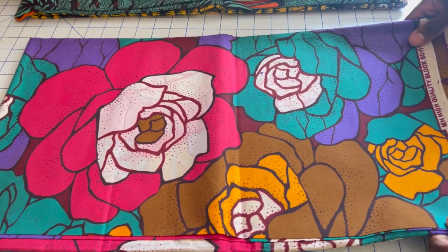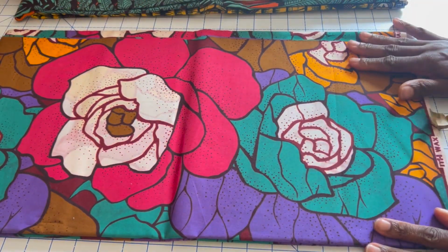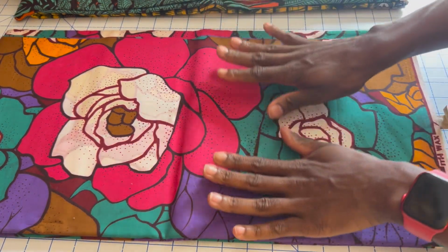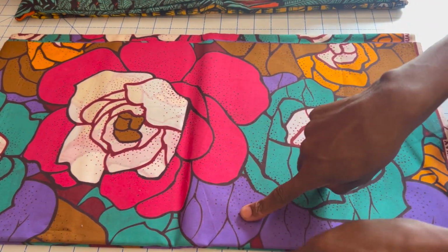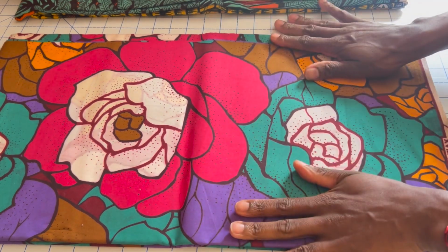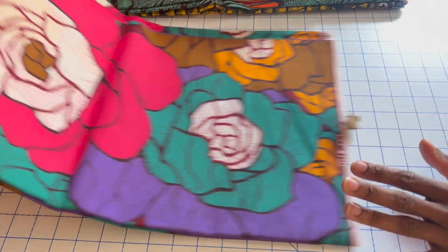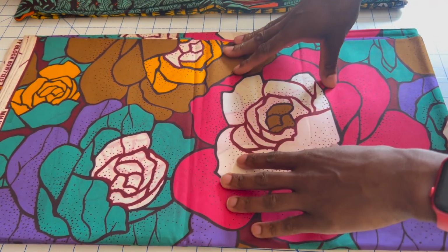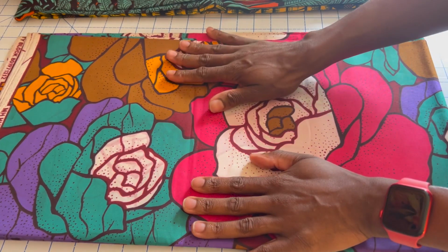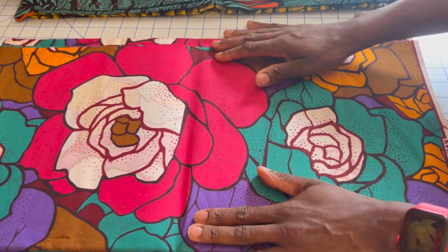And then this is the last piece. I saw this fabric before, and I liked it, but I wasn't sure I loved it. But then I saw someone create a bustier top with this fabric. And when I saw someone else make it, I was like, oh, I need that fabric. I love it. It's mine. So the next time that I went back to Grace's, I picked up this fabric. I think there's only 3 yards left, so I'll be able to squeeze the rest of it to make the bustier top. So I have just enough, thankfully. But I was lucky that I was able to grab this when I had the chance.